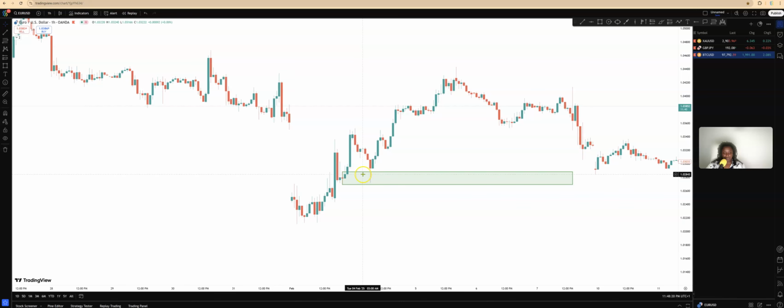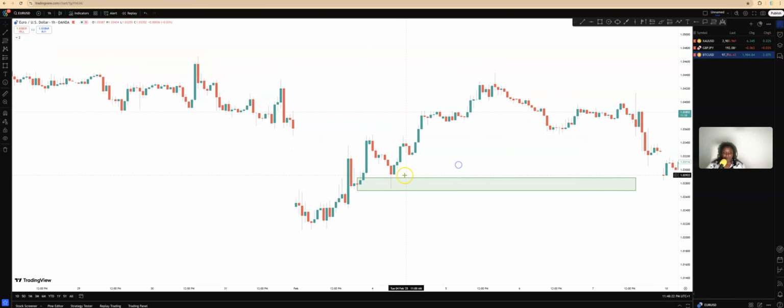So right here at this demand zone, we can see that the hammer is being formed at an area of reversal, which is this demand zone right here. This is EUR/USD on the H1 time frame, right? And we know that the H1 is one of the strong time frames that you can totally rely on. So price around this demand zone formed the hammer, and this hammer is very interesting because there's no wick at the top, but you can see the wick at the bottom, very significant, very obvious, right? The wick at the bottom has given us the idea that there was a huge rejection. Price tried to dip through this demand, but the demand was strong enough and the market went back up, forming for us a solid hammer.